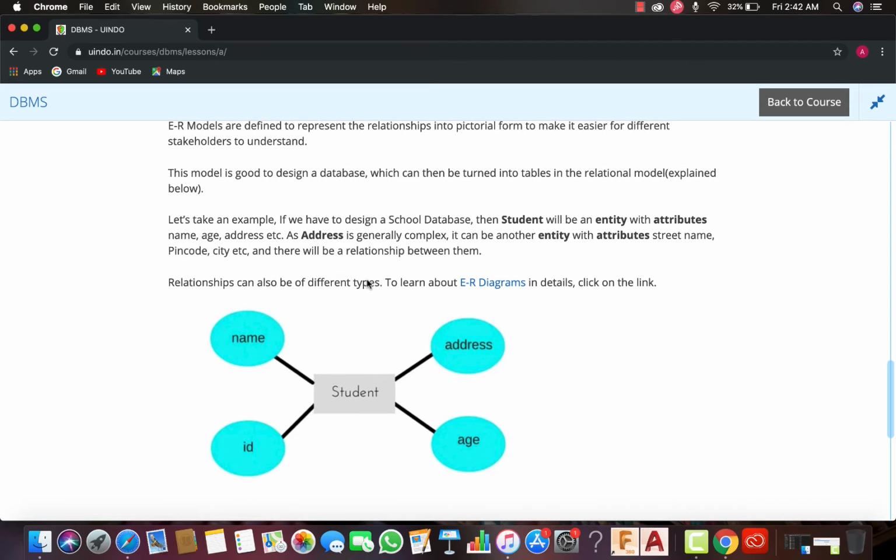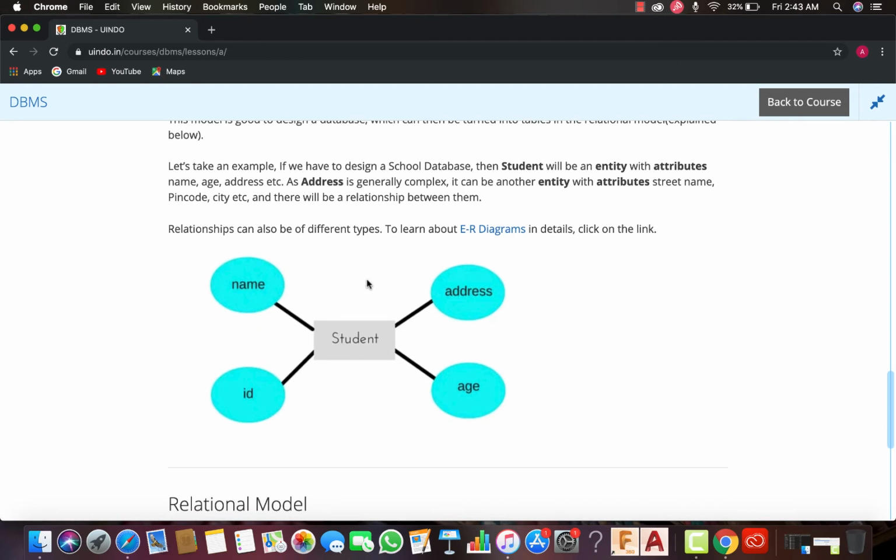If we have to design a school database, then student will be an entity with attributes name, age, address, ID, etc. As address is generally complex, it can be another entity with attributes street name, pin code, city, etc. And there will be a relationship between them. Relationships can also be of different types. To learn about ER diagrams in detail, click on the link we provided to you.